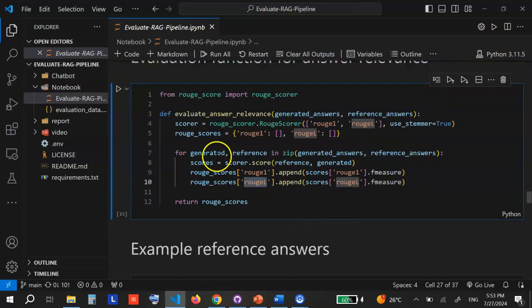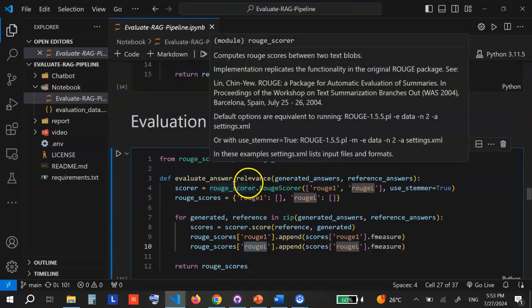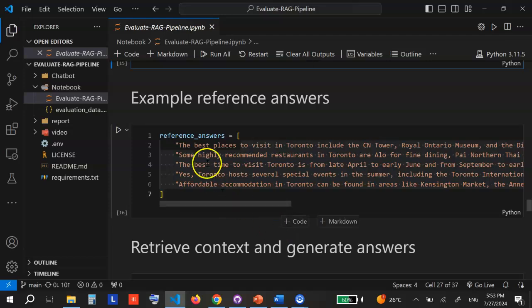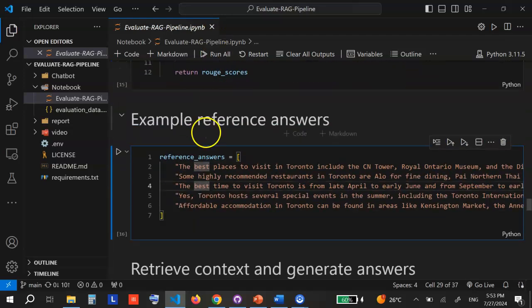And like the cosine similarity score, a higher Rouge score indicates a higher relevance of the generated answers to the reference answers. For using that method, we should create reference answers to compare them with answers generated from our chatbot.